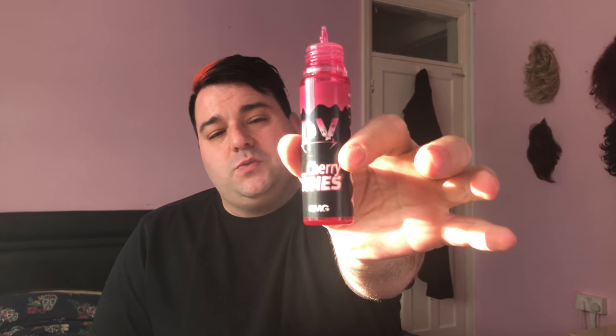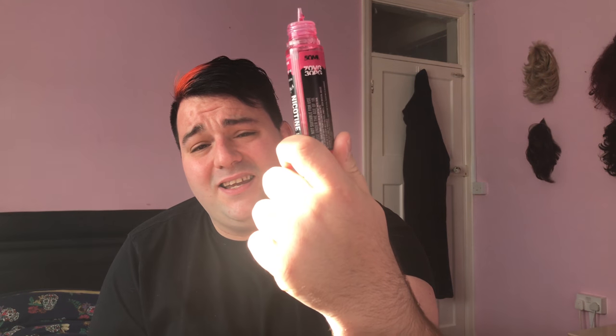This week we are reviewing Cherry Tunes. We have got three other flavors too - we've got Pineapple Chill, Triple Tower, and The Greek as well. But I thought I'd do Cherry Tunes first because I've only had this a week and I've nearly got rid of it. They are 60ml bottles that come in zero milligram nicotine, but you get 50mls of juice and then of course you can top it up with a 10ml nic shot, which I did do.